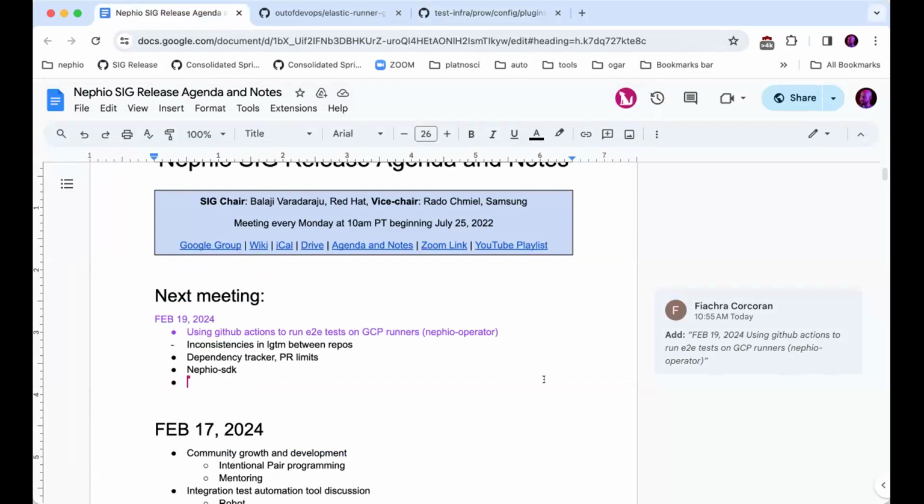So a few things from me. First of all, I've been working on a dependency tracker to keep things up to date in our repositories. I've investigated a few solutions. Dependabot was the first one and the most obvious because of the integration with GitHub.